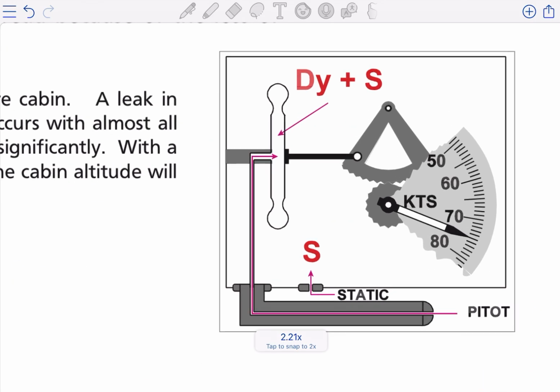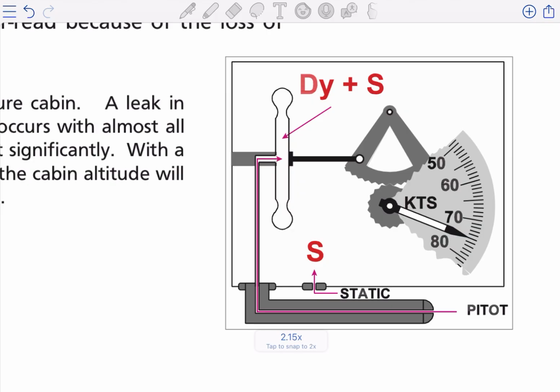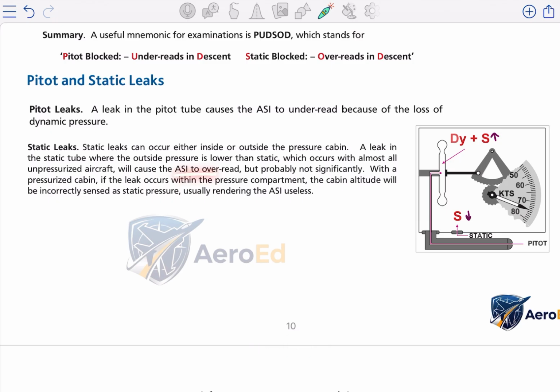There are two situations, when the aircraft is unpressurized and when the aircraft is pressurized. Let me explain when the aircraft is unpressurized. The static pressure inside the instrument casing is comparatively lower compared to the static pressure inside the capsule, because the purpose of the static pressure in the instrument casing was to cancel out the static pressure in the capsule, but it cannot because the value is way less compared to the capsule, and thus the ASI will overread. Alright, because it cannot cancel out fully, right?